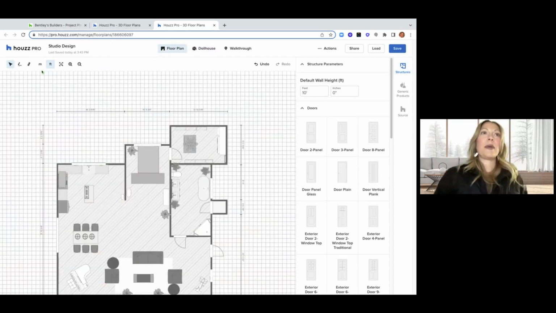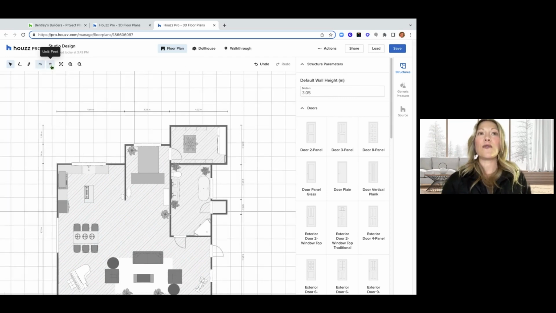So coming back up here to the top, a couple other call outs. You have the ability to use our measuring tool whenever you're looking to see, will this actually work in this space? As mentioned before, if you're working off of meters, then you can toggle this to meters versus feet, whichever you prefer.